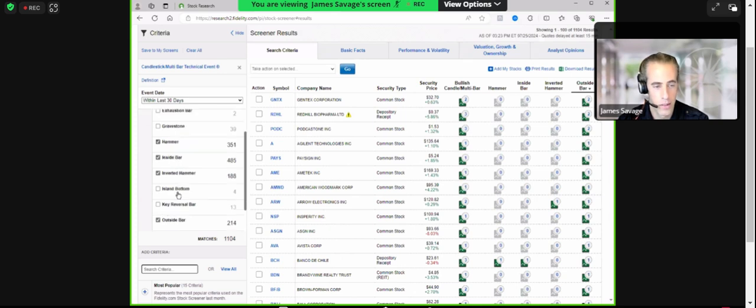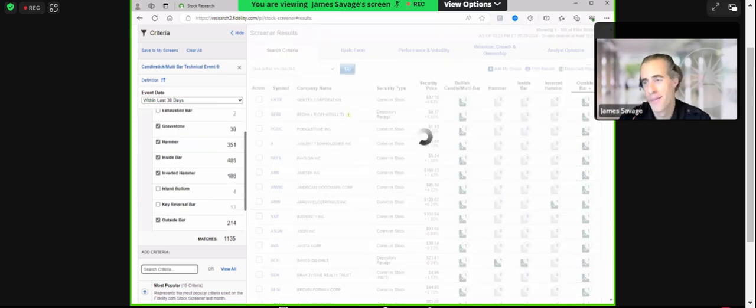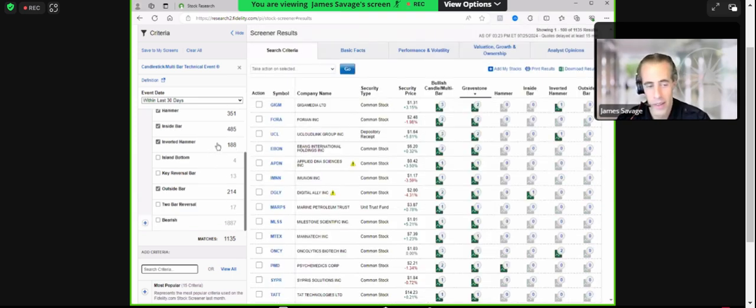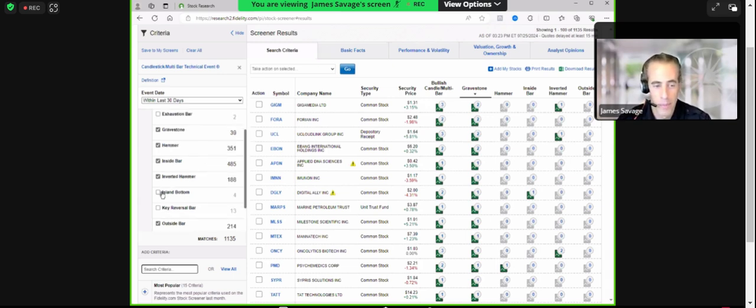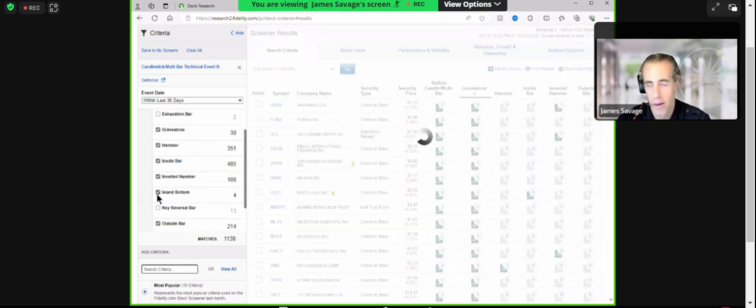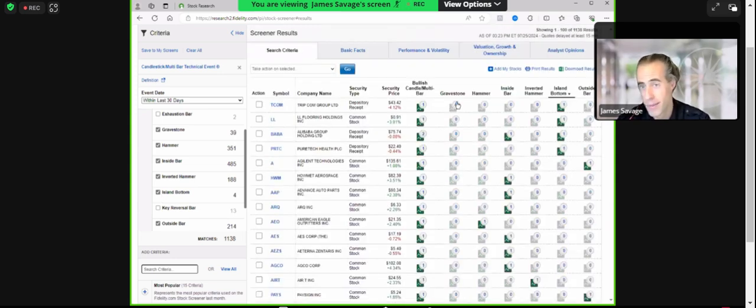And we'll keep it with just those four. Actually, how about let's do a gravestone? You might as well have a few here. Notice we don't have some of them labeled as the shooting star, for example. But let's even include an island bottom. Not that it was specifically discussed, but you might see that some of these names might be similar to others. So I've got a variety of candlesticks now chosen, all within the bullish category.